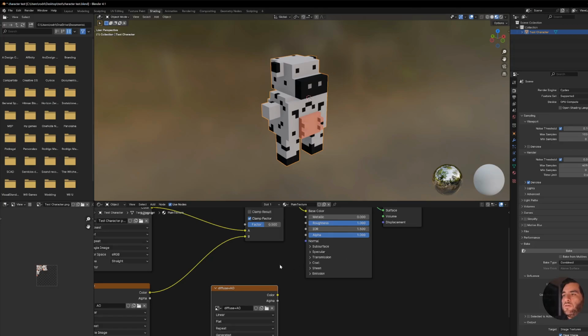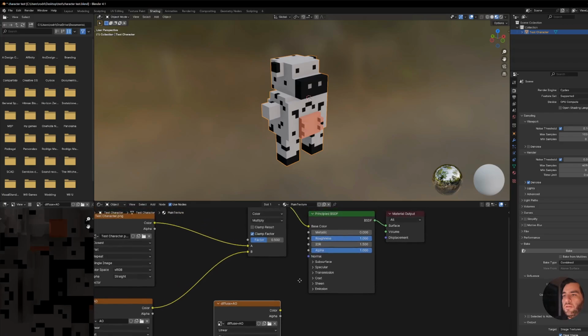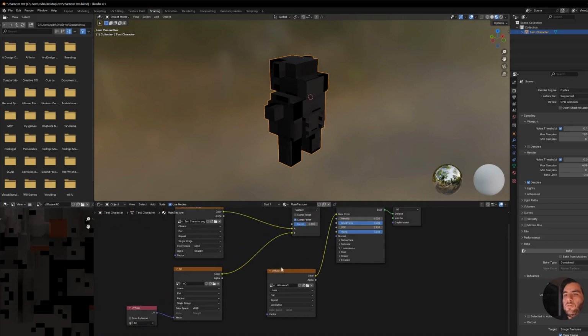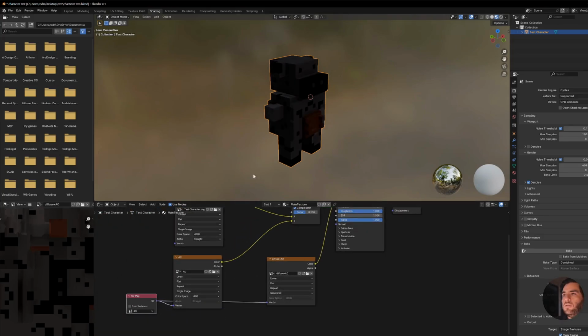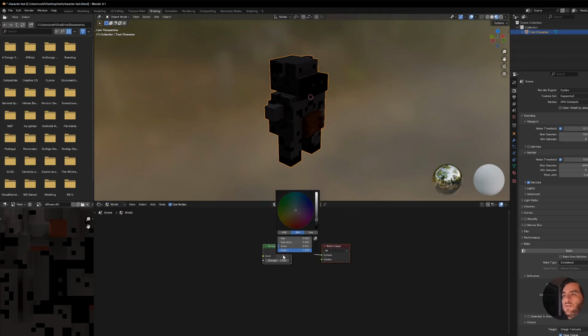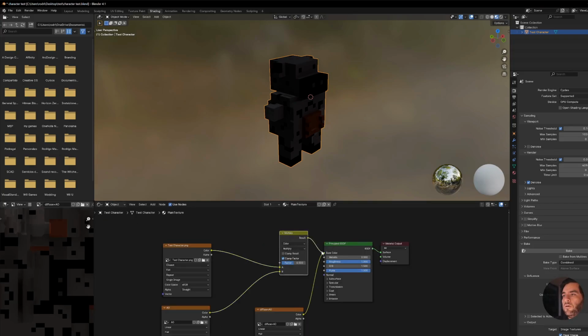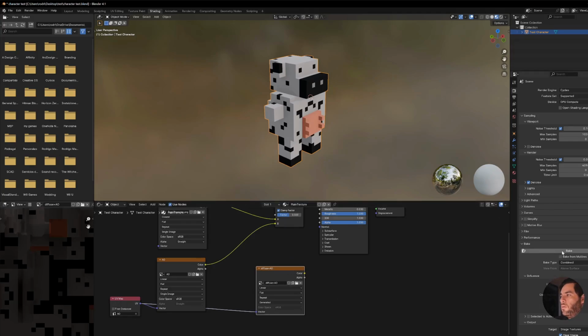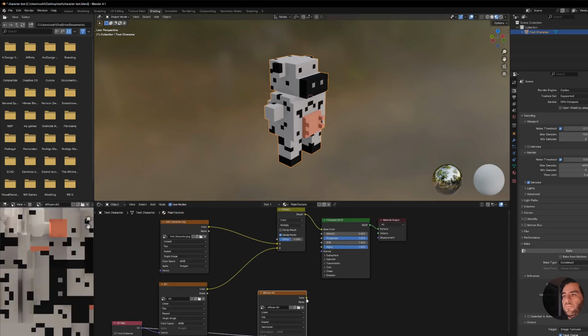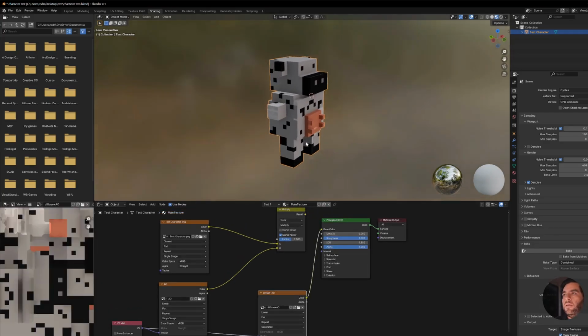Now there's just one extra little step we need to do before it's perfect, because this time around it's going to be very dark. I'm going to plug in the UV here as well, and an easy fix for that is go into world and change this color to pure white. Go back to object, plug this back in, select your node, bake. Now we plug it in, it should look a lot better.